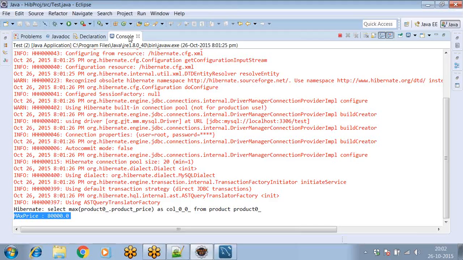Now the last thing which we'll see here in the querying is the join queries, joins. So why do you use joins generally?